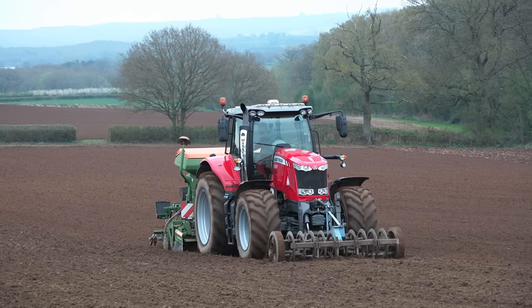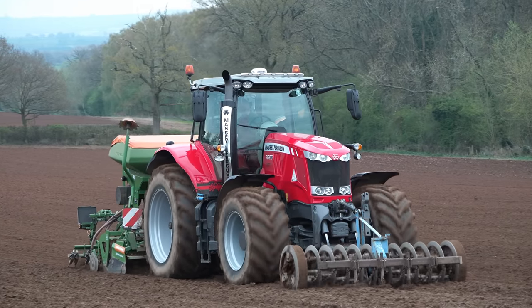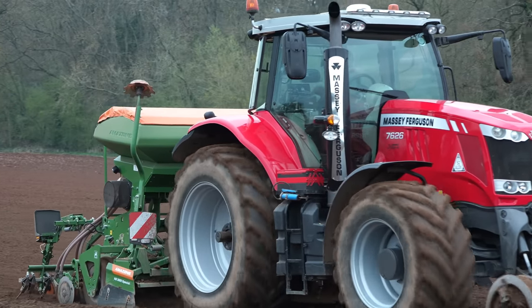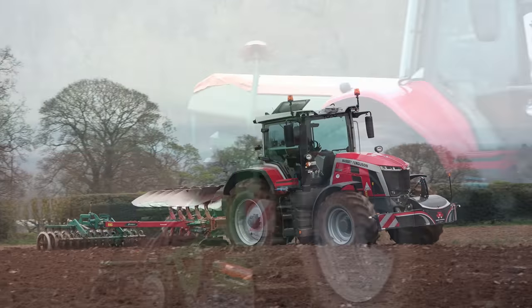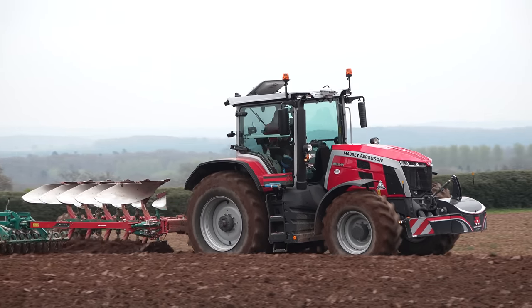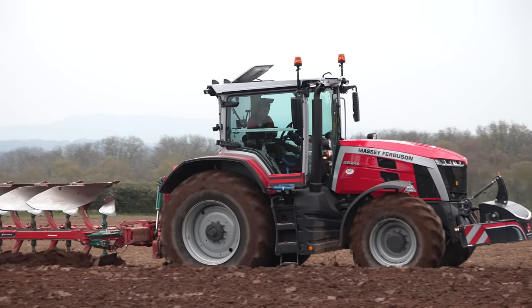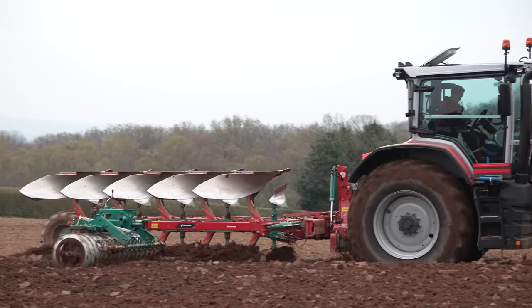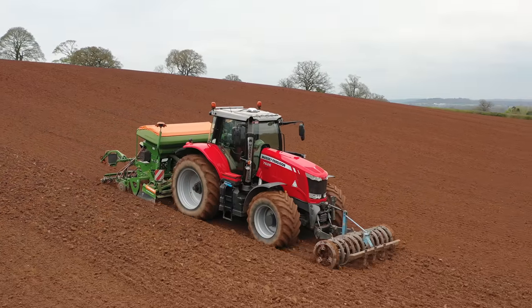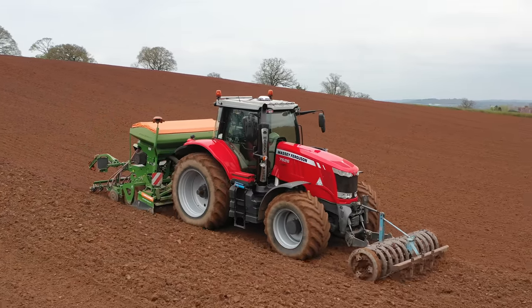So you've handed the 76 back down to your dad - he's got that on the drill. Are you still running the Trimble? This is a Novitel system, which is far better for this type of job. I can plough with it, I can do everything, I can go into trees which I can't do with the Trimble one. It's just far superior - a lot easier to get used to. What drill are you running then? I'm running an Amazon 3000 Centre - a special one with the real marketer's eradicators. We've had it just over a year now.